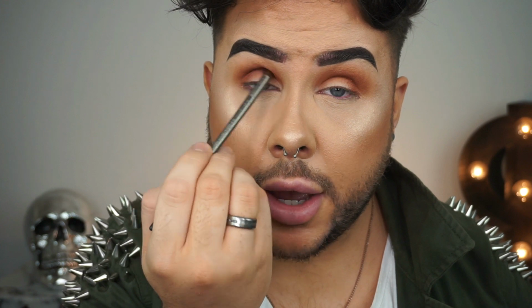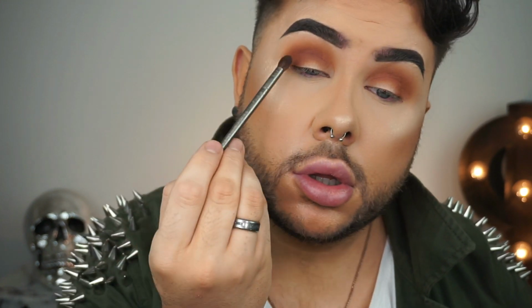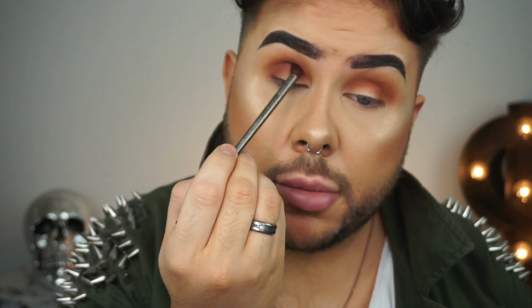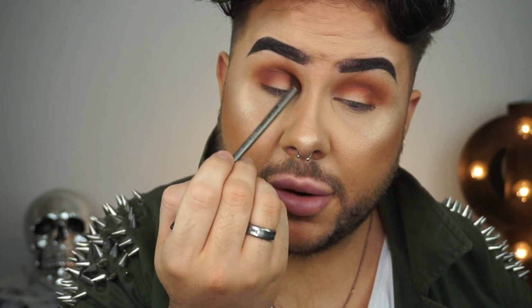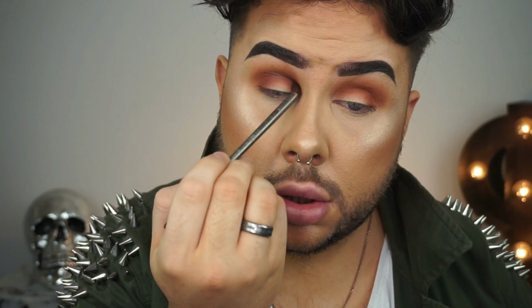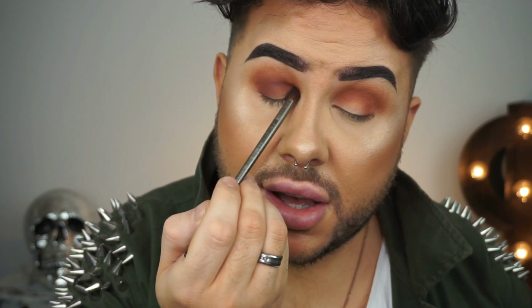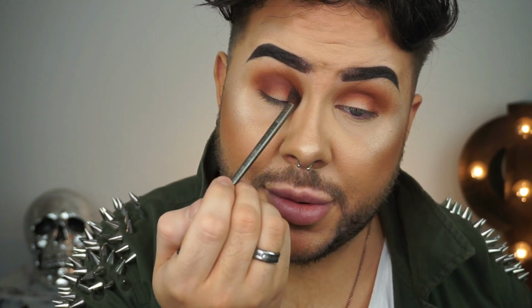I'm not taking it as high up as what I've taken at my first two shades. This is more where I'm starting to kind of contour out my eyelid, really trying to find my crease and bring some shape into my eyelids. Bringing that into the inner eye as well, because I have had a sudden change of plan and decided to make this a spotlight eye.